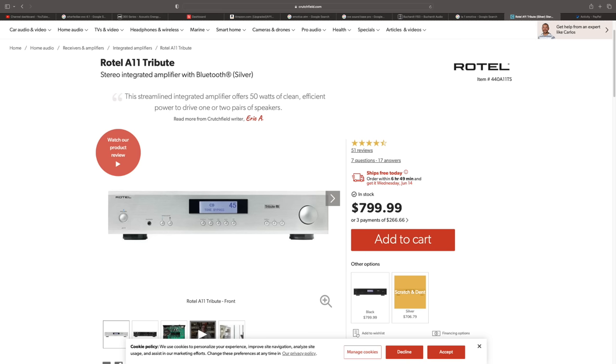Coming in at $800 is what I would consider probably an audiophile amplifier — the Rotel A11 Tribute. I think it's a brilliant and very clean sounding amplifier. It has a couple of bass boost and loudness control options, and it does have a phono stage, but it doesn't have a DAC. If you're going to be doing digital music, you'll need an external DAC or use the DAC in your source device. It makes 50 watts into 8 ohms, and while the 4-ohm power spec isn't given, it'll generally make 75 watts or higher into 4 ohms. It's a brilliantly finished, very pretty amplifier with a great remote control. Crystal clean sound. It may not be enough power for some people though.